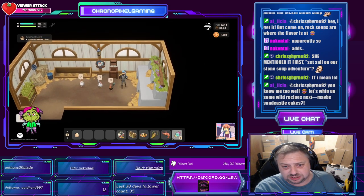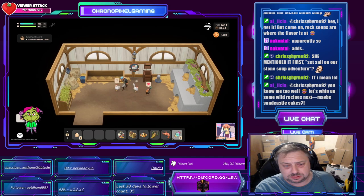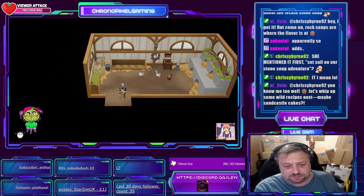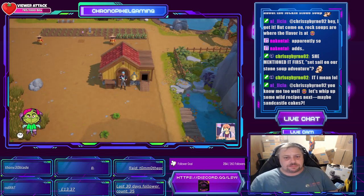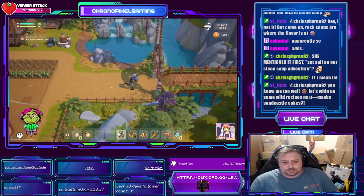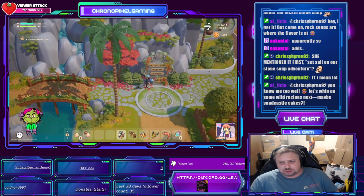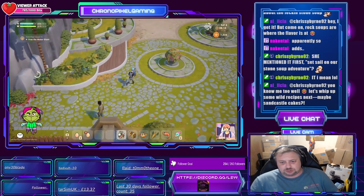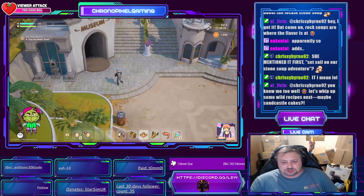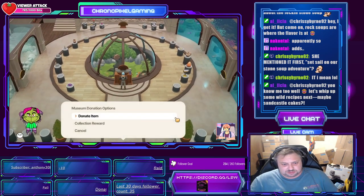This food's lasting for ages. It's like they're not feeding. I'm not going to do anything like food or anything for ages. Alright, okay, so we only need two things. I don't think I need any of these for the bundles, but I'm not too sure. I'd rather do the museum though. I don't think you get a lot for the bundles, to be honest with you.